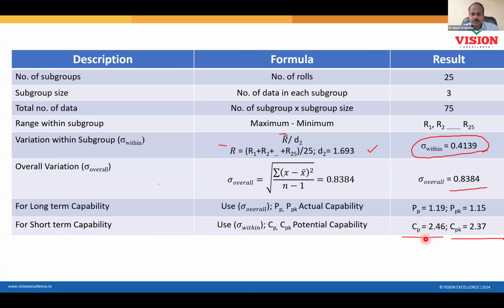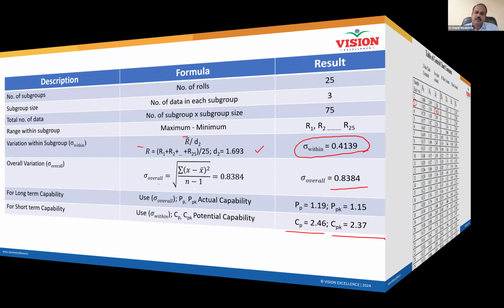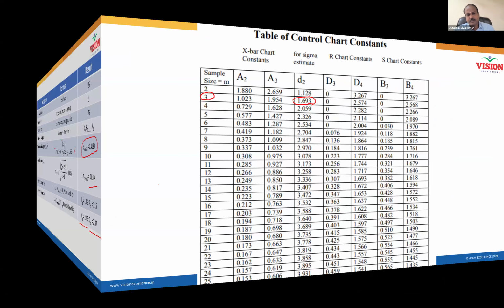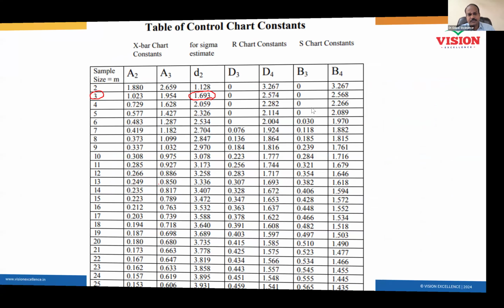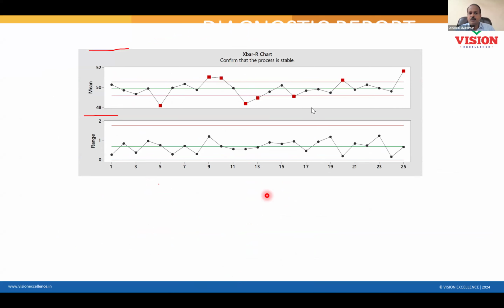But don't worry, all these calculations you don't have to do manually. Look here, I'm just showing you a control chart. Now tell me, what is your understanding of the process? Is this process operating in a stable manner? Is it under statistical control or out of control? Out of control. And in this scenario, will you perform a capability study now? Yes or no? If yes, under what conditions can you perform a capability study?